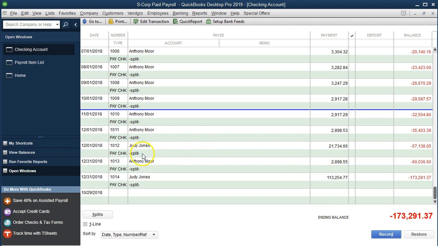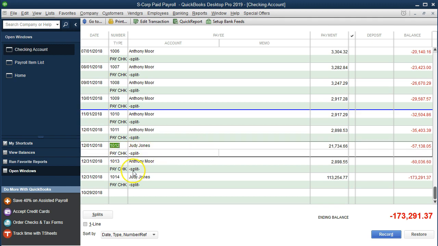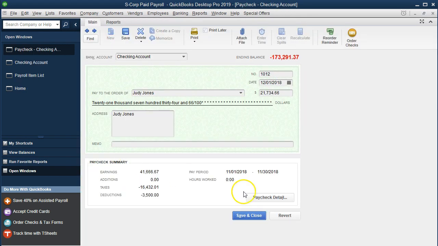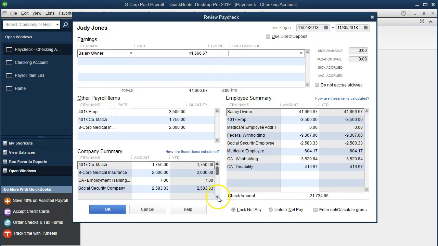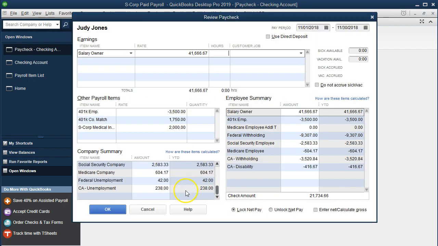Now also note, if you get another employee, as we did here, Judy Jones, she's a new employee now at the end of the year. If we check on her paycheck, at this first paycheck, then boom, she's hitting FUTA and SUTA way out here at the end of the year. Which again, if you're processing payroll and you're kind of new to the system, then you're probably saying, hey, I've never even seen a FUTA and SUTA tax yet. What is going on here? Because they've all hit the cap at the beginning. Although this is a high earner, she's a new employee as of this point in time, therefore hasn't hit the cap and is paying all of the FUTA and SUTA at this point in time.